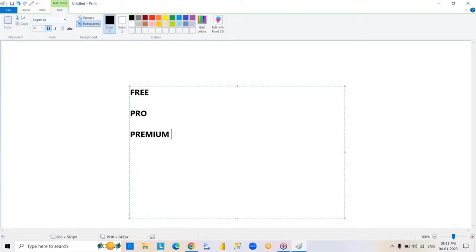Coming to next step. Pro version, premium version. Pro version of Power BI, premium version of Power BI, they are licensed softwares. So generally when you're working with real-time environment, real-time project, we are going to work with the pro version and premium version of Power BI.